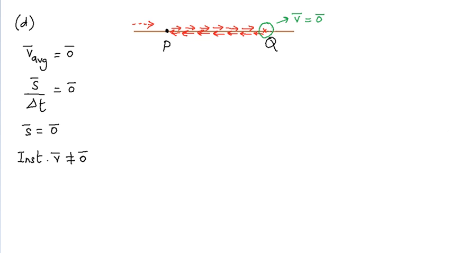Just to give a numerical example, just before reaching point Q, let's imagine that the particle is traveling right at a velocity of 5. Now I'll assume that the rightward direction is the x-axis. The particle may be moving along the x-axis. So 5 i cap meters per second is the velocity just before reaching point Q.